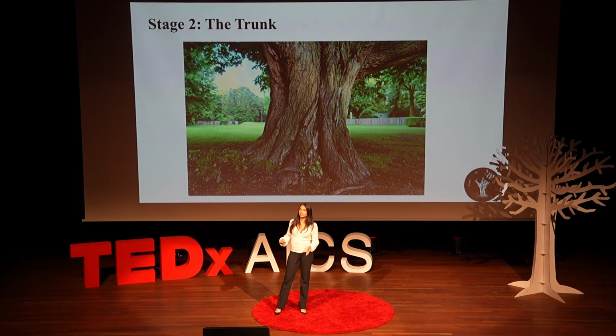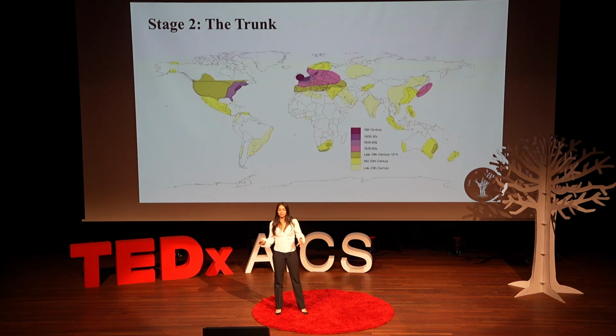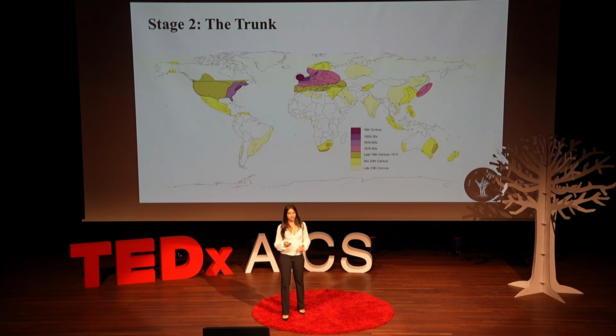I want to jump ahead to the 1800s, the time period of the Industrial Revolution. This time period affected global power dynamics drastically. This map here vividly illustrates and shows when different regions and different parts of the world were considered industrialized. As you can see, mainly Europe were the first regions of the world to get industrialized, while there are other parts of the world that remained untouched for decades. Some parts of the world still remain untouched to this day.